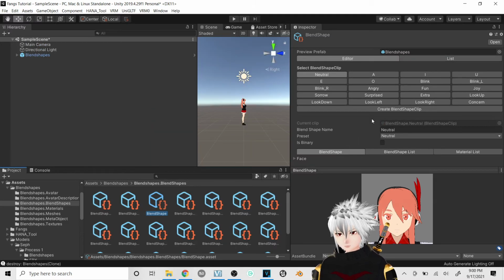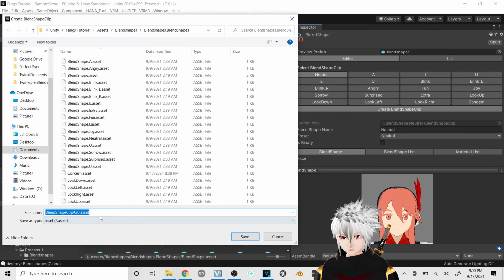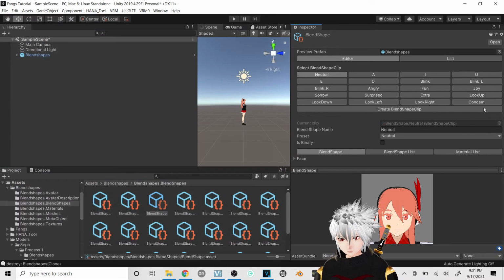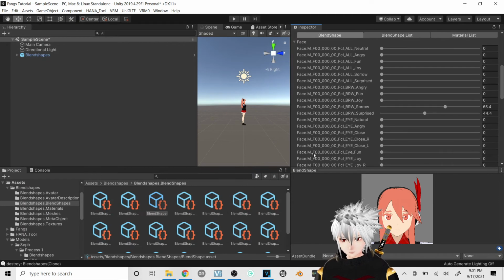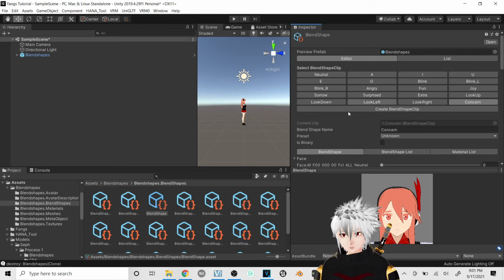So one of the last things you can do is create blend shape clip and type in whatever facial expression you want. I already typed in concerned. These are settings I put for concerned. This is a facial expression she should make, and you can do this as many times as you want. There's limits to some programs. If you also want to have fangs, make sure to add it to every single one of these blend shapes. And in the description below, I'll have the settings I have for every single one of these.